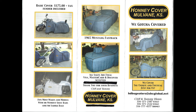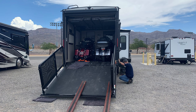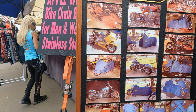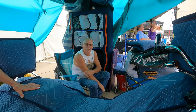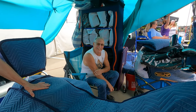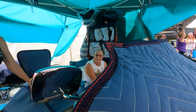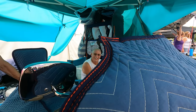These are fantastic also if you trailer your bike in an enclosed trailer. This is something that appealed to us because we have a toy hauler, and when we haul our bikes, yes, they're real close. We don't worry about them bouncing around, but you always want to have a little extra protection to cover the bike. We've done it with just regular packing blankets before. But now we'll have these covers and be able to protect our bike and not worry so much about something falling or something bouncing against the bike that could cause some damage. Does it prevent all damage? Heck no. But it does give you that extra protection for your bike and your paint.